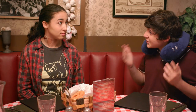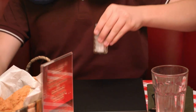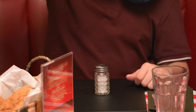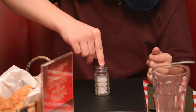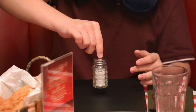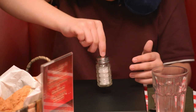We have to take your mind off of blood. I know. I'll show you a magic trick. Good idea. So here, I have a plain old salt shaker. But if I take my fingers and I just snap, I can actually make it float in the air. Whoa, that's awesome. Right? It's actually a super simple trick. I just hide this toothpick behind my finger. It only takes a second to prep.